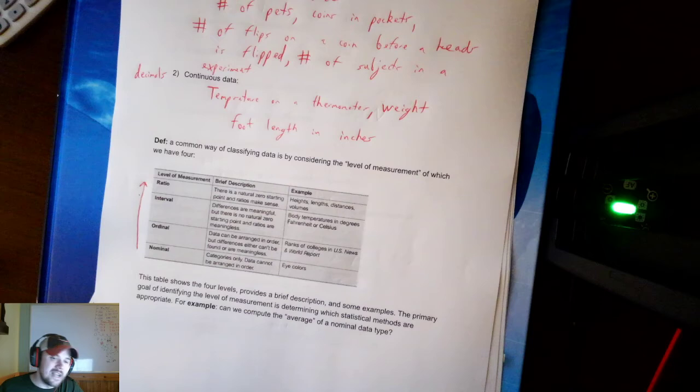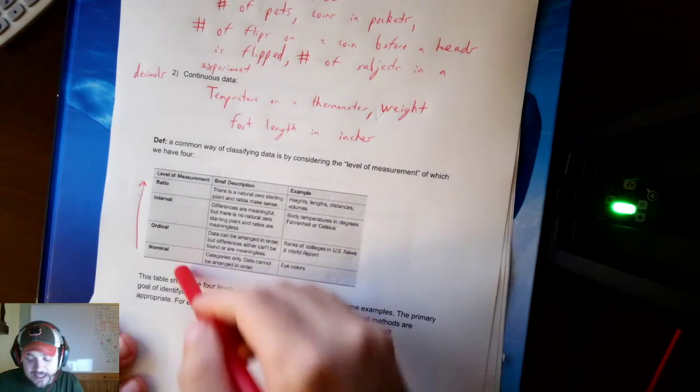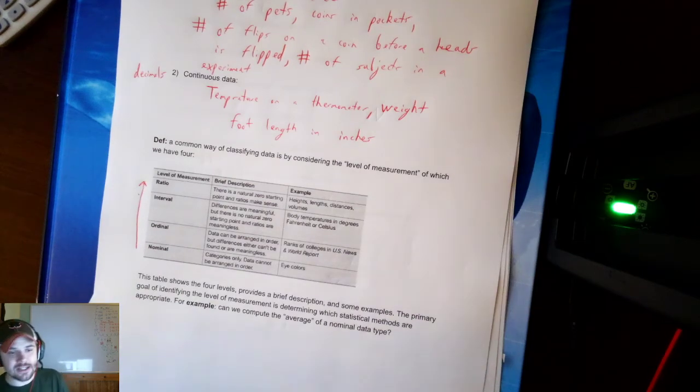Can you be twice as tall as somebody? Yeah, if you have a younger brother or younger sister who happens to be quite a bit younger than you, and they're 3 foot even, and you're 6 foot even, you're twice as tall as them, right? 2 of them makes 1 of you. There are ratios. The 0 is meaningful, and the ratios make sense. And that is the breakdown of the different levels of measurement.